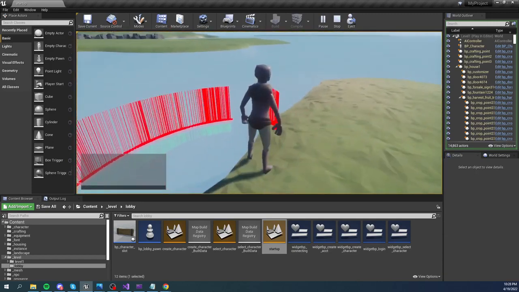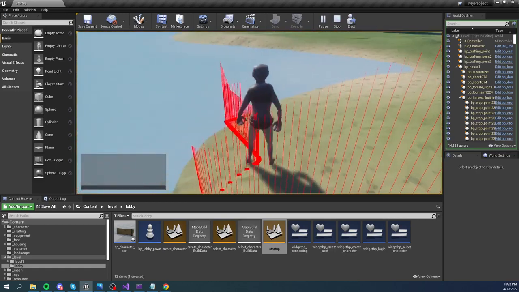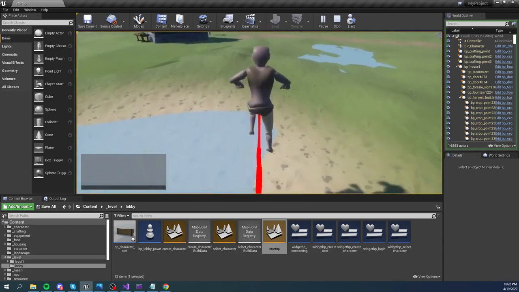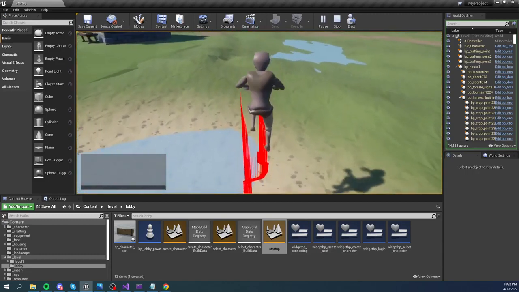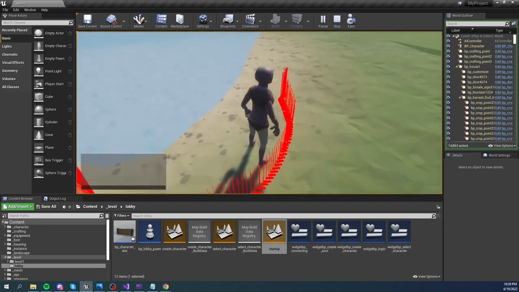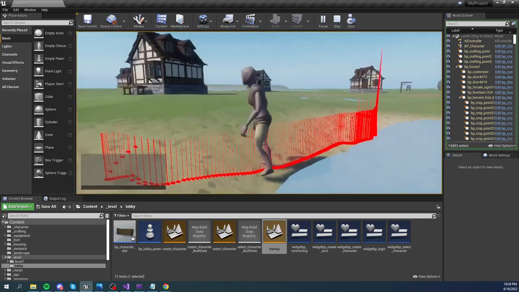If I jump, jump is suppressed. I can try to sneak around it and jump will be blocked like that. I can try to jump into it. I can sort of barely step into it. That's controllable. You can see this is about 2 meters in front of me.